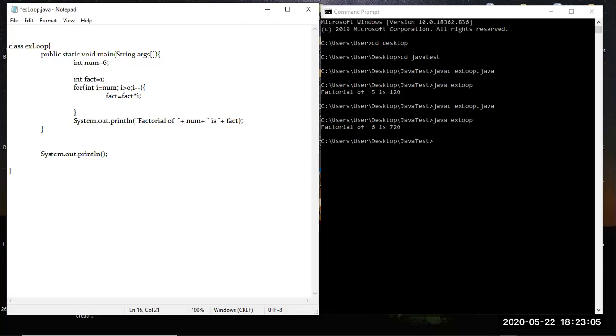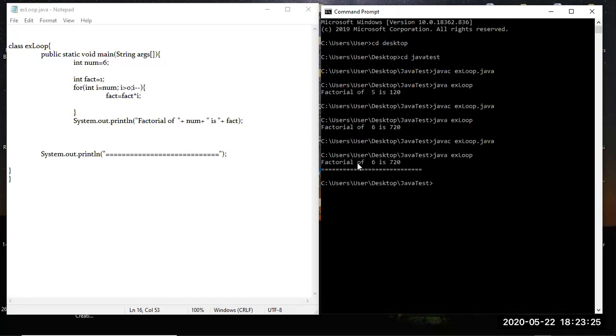I will add a small section to separate the factorial answer and the nested loops. Here I will add a nested loop. Okay, and then let's see how to work with nested loops.